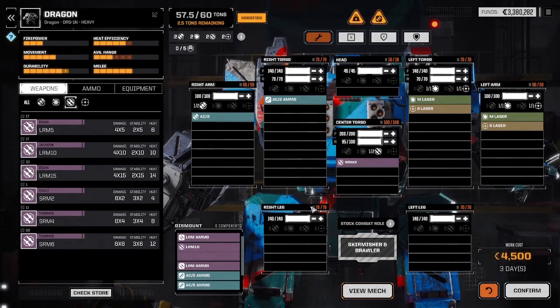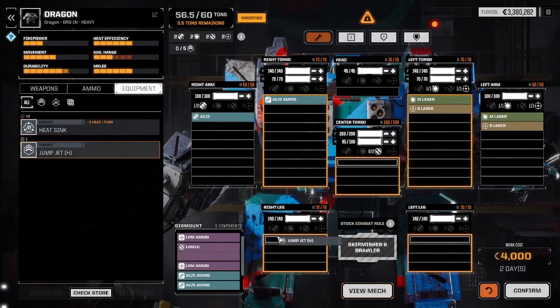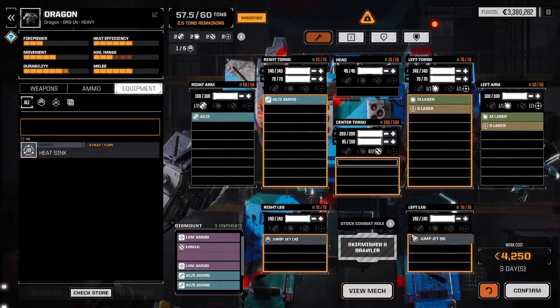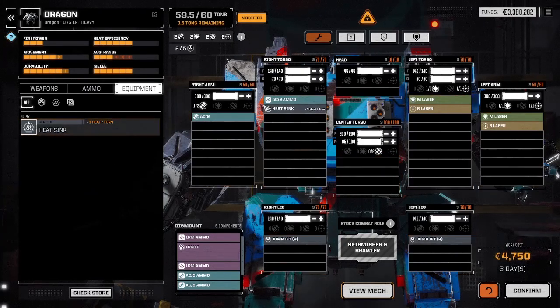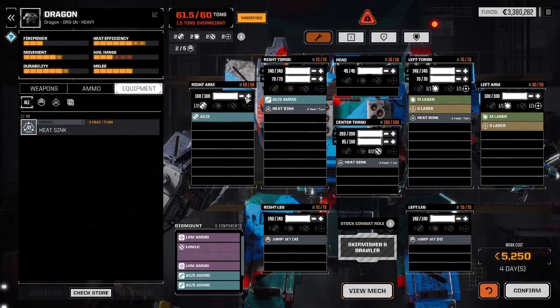Well, there are actually quite a few problems because we want to put jump jets on this thing. We got problems, folks. We might not even do missiles at all. Because this will be replacing one of the Shadowhawks, inevitably. Let's do our jump jets. It can do 5, which is what we want. 4, 5. See, we've already got issues. Drop the AC2.